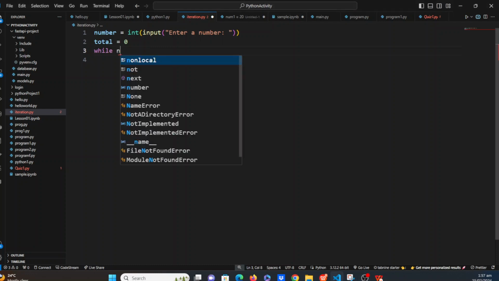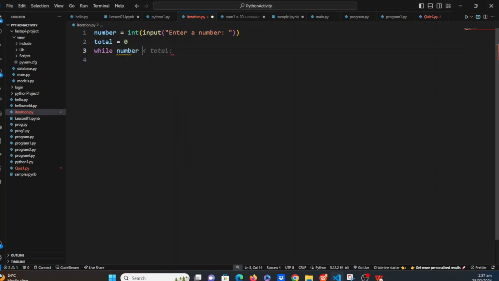I'll just type again. Number not equals to 0. Okay, then we're going to have total, total plus equals to number.